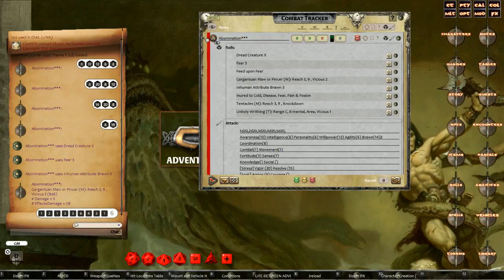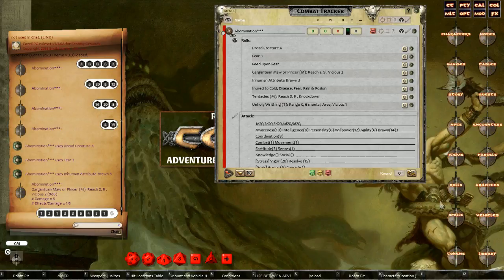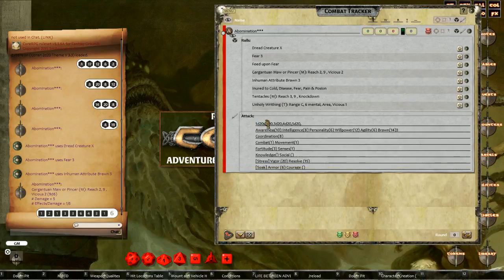Now I made some slight changes to how my template is for NPCs. Because before, like using this particular one right here, I got the dice strings right in that one section right there. Now I'm going to zoom in here.